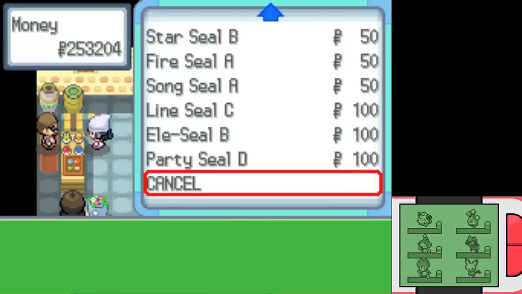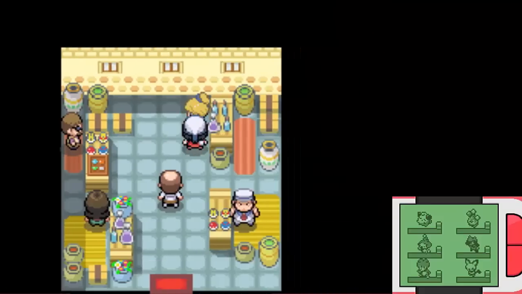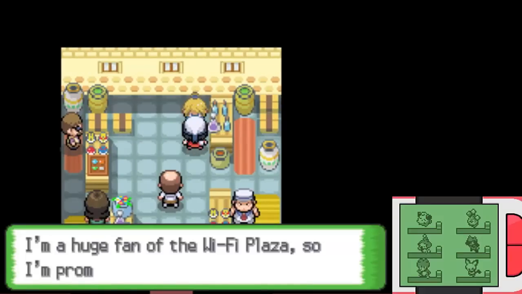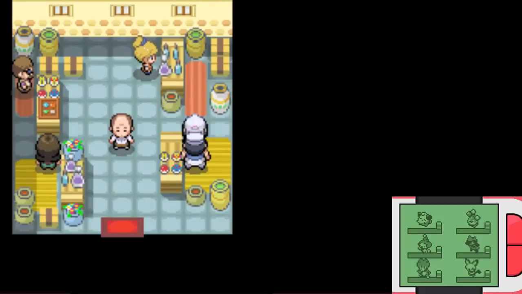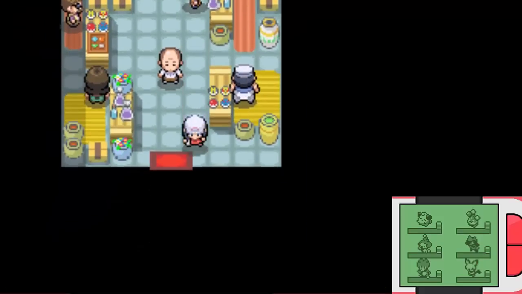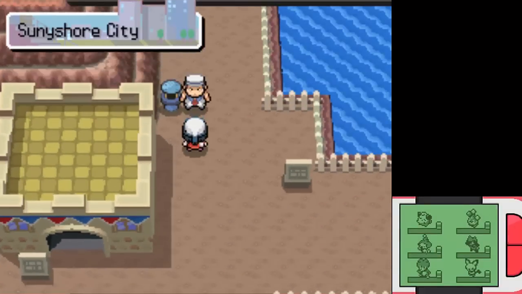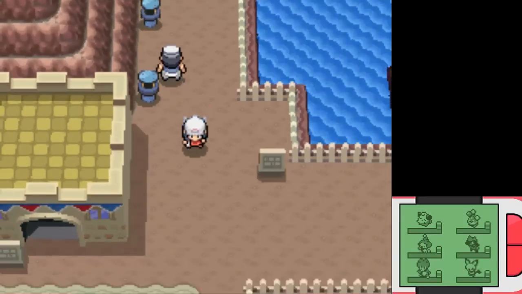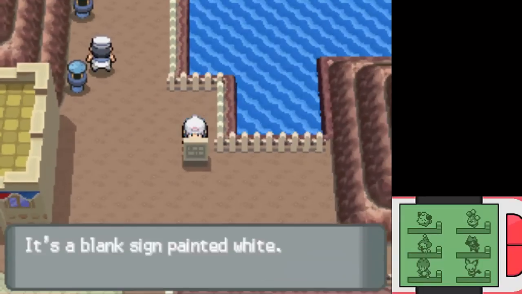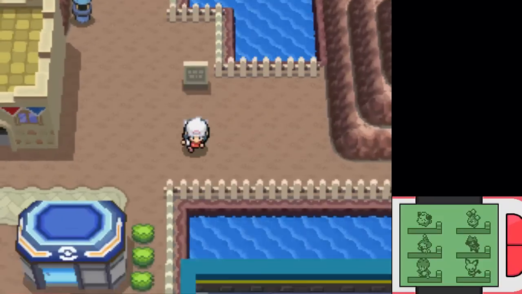Okay, yeah, here's where you buy the seals. I love how you get these at the very end of the game. It's so stupid. Like, I don't understand why they did that. Let's introduce this feature that doesn't really do a whole lot, but is kind of aesthetically cool, and then make it completely unobtainable until the very end of the game. Wait, what? Why?